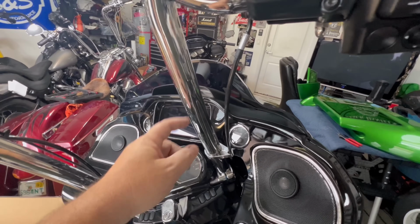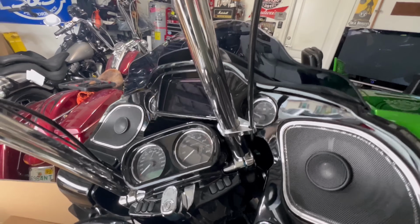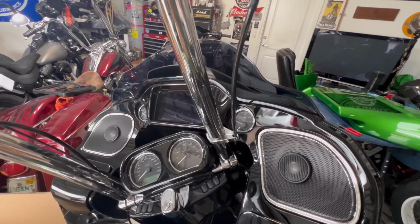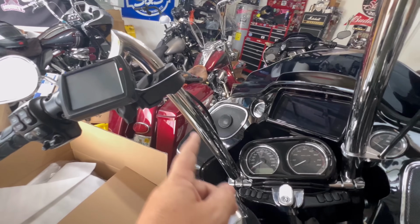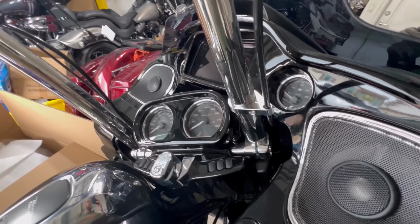Camera crap. So it was up here when I first put it on. I just slid it down until it kind of felt natural, you know, like that seems like a good spot. So that can slide through when I'm turning the handlebars, but still just kind of hold it in place so it's not flapping around. So I'm going to go ahead and tighten this guy down and then figure out where the right spot on this size will be. And it's big enough that I know that the clutch cable isn't going to be a problem over here too. So let me snug this down and we'll do the other side.